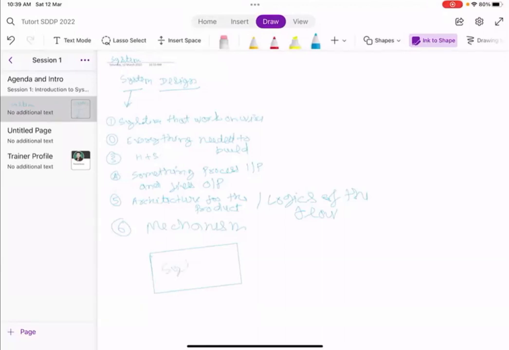So a system is a way of doing things. Once we have a system that is a way of doing things, we need a design for that system.